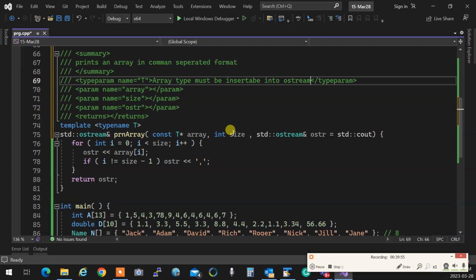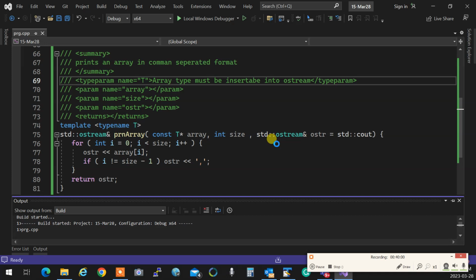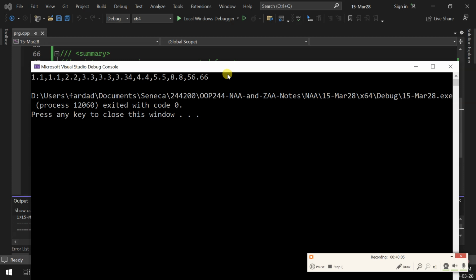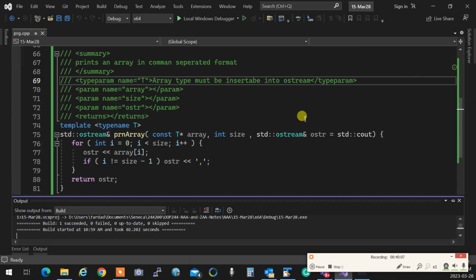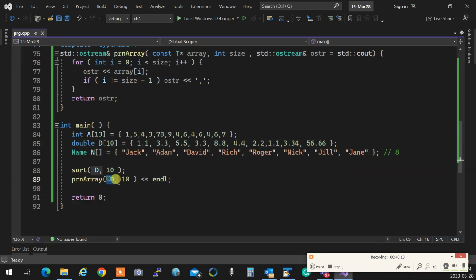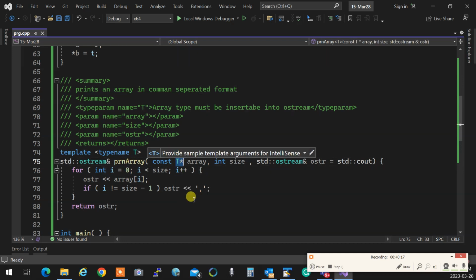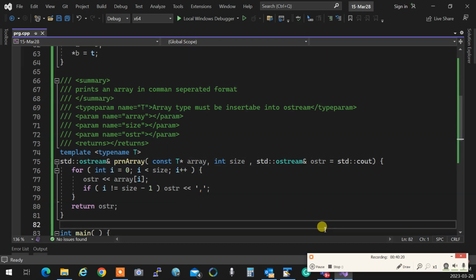So now my print array is a template. Let's see if it still works. And it does. Because when print array is called, it says print array D, and because D is a double pointer, it literally is a match to this one. So T over here will be whatever it is. Are we okay with this? Right? Do I need to put this in sort.h? No, because printing an array has nothing to do with sorting. So now I'm going to move the sorting stuff over there.